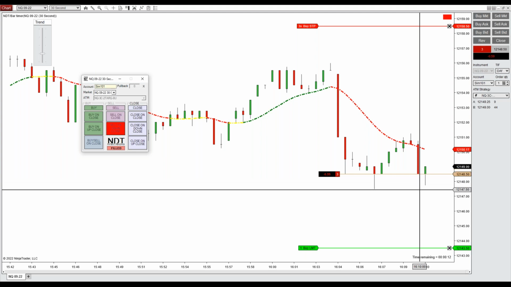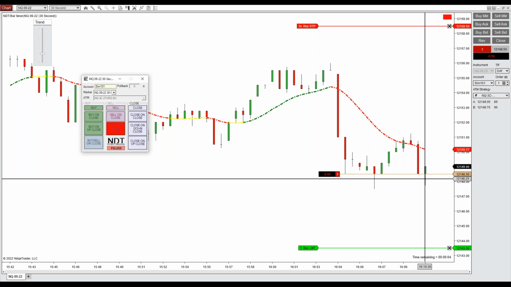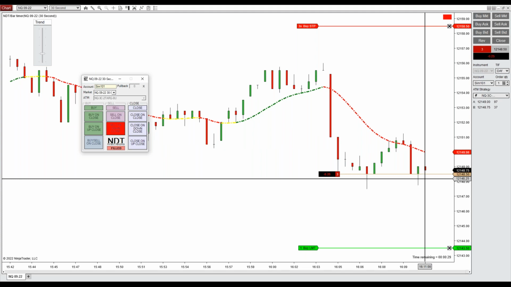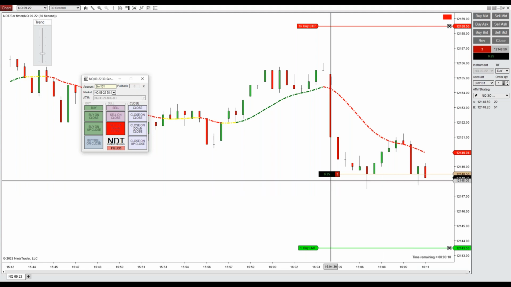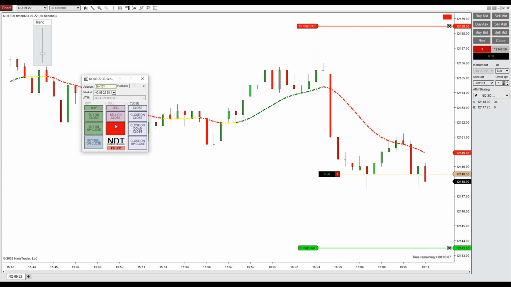Now, if you were doing this by hand, I just don't think that you could get such an optimal entry, given the fact, again, that you just don't know where the candle's going to close. Here, you just don't have to worry. You can sit back. You're going to get your entry optimally at the close of the candle to the downside. And it's really going to give you really, really optimal entries.